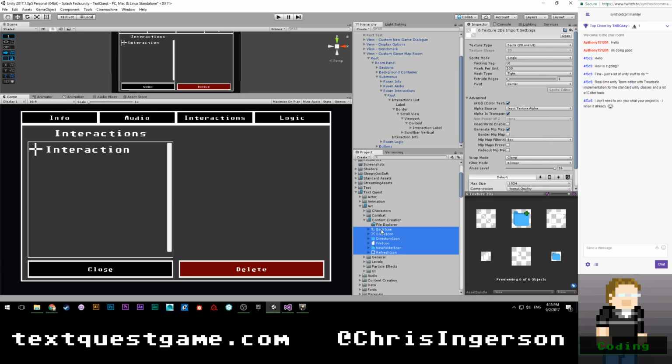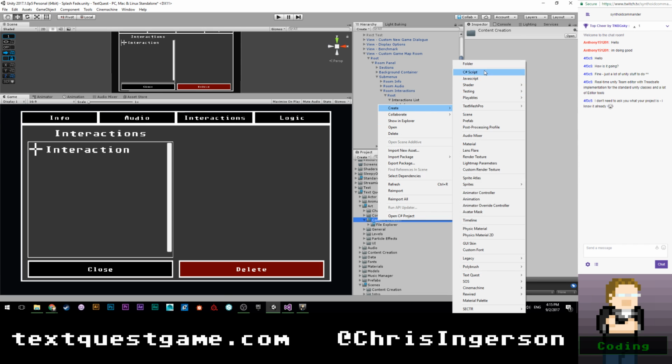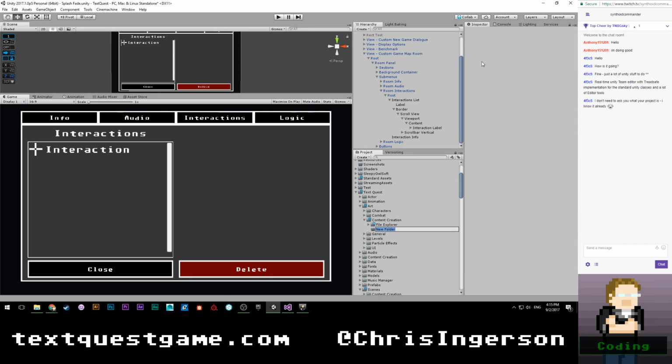Let's move all that stuff in there. Then we're going to say file create folder. This one is going to be custom, well, interaction types.